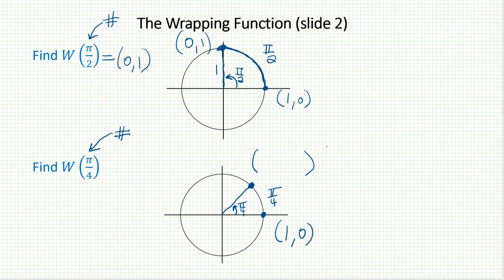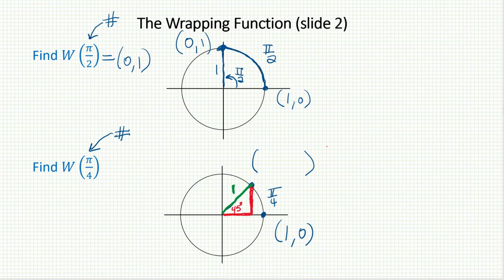I didn't land on a nice axis spot, so how in the world will I get those coordinates? Well, I can picture the coordinates that I need by dropping this perpendicular. What I really need here is I need to know this length, and I need to know this length. But haven't we seen this triangle before? This is a 45, 45, 90 triangle. And maybe you're thinking, oh, we should just label the sides 1, 1, and square root of 2. Well, not quite, because on the unit circle, the radius is 1.